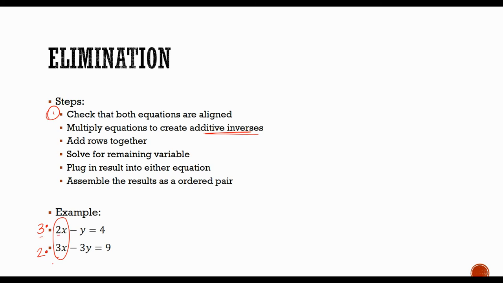So 3 times 2, you get 6. 2 times 3, you get 6. So this is going to give you those same exact numbers for both. The only other thing we need is we need them to be opposite signs. So we're going to multiply our whole second row by a -2. So what we're looking to have is our top row is going to be 6x, and our bottom row is going to be -6x. So let's try this. So we're going to multiply by the whole row. So 3 times that whole top row becomes 6x minus 3y equals 12. -2 times the whole second row.